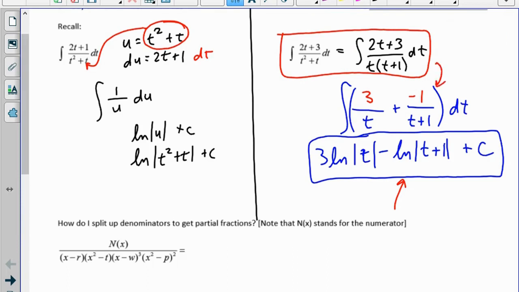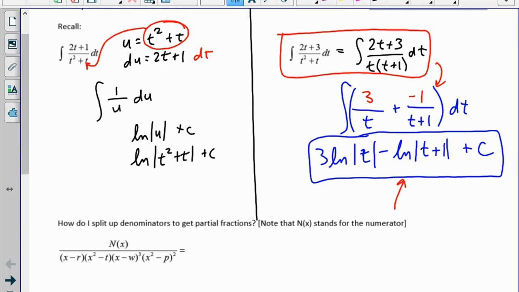So I took something that had something factorable in the denominator, and I turned it into multiple different fractions that had those factors. And that's exactly how you know when to do it. You know to use partial fractions if you have something that doesn't have an easy u-sub, like on the left up here, but you can factor the denominator. And so this is an easily factorable denominator, and so that is something that we wanted to do.